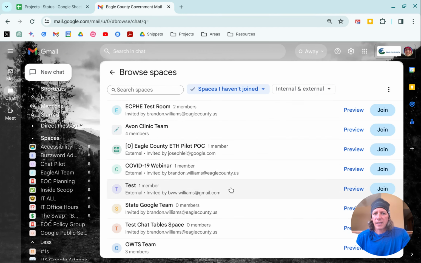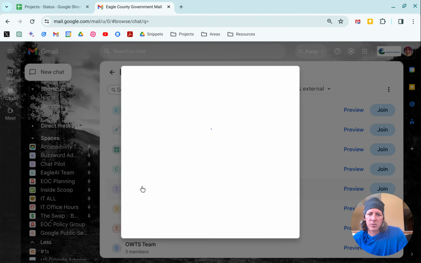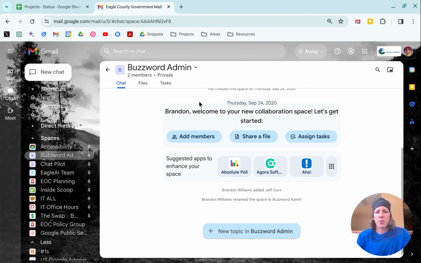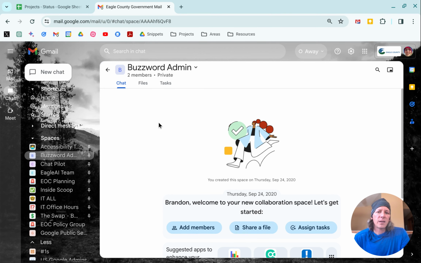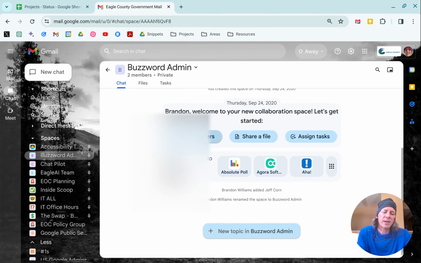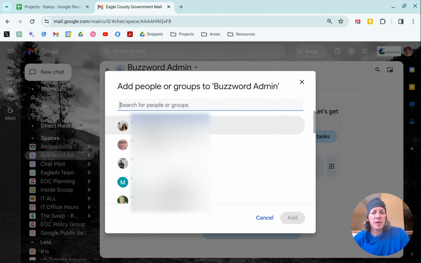And so I'm going to cancel out of this and I'm just going to go down to a space that I have already created. So I have one here. This was set up and I want to now look at how to share a space. So we already talked through the setup where you can set it up so that other members and external can join. But once it's created, you can also directly add people to it. So if I'm an admin in here, I've created this and I come in and I click on add members, here we are. I can either type a name or I can add a group.